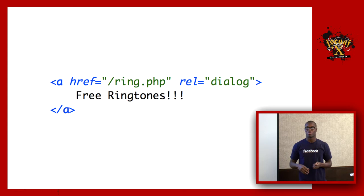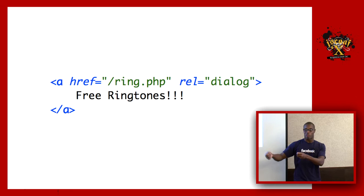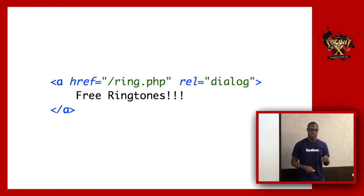So this actually works pretty well. To open a dialog, you now only need this markup. You don't need to add any new code. The centralized handler that's at the top of the page will find this when this link is clicked on. It'll find the link, read out the href, and send an Ajax request blindly to that endpoint. The endpoint can specify more instructions through the dialog response class that will then go back to the client to open the dialog. So this is pretty cool. This works well for opening dialogs. There's a pretty simple conversion there.